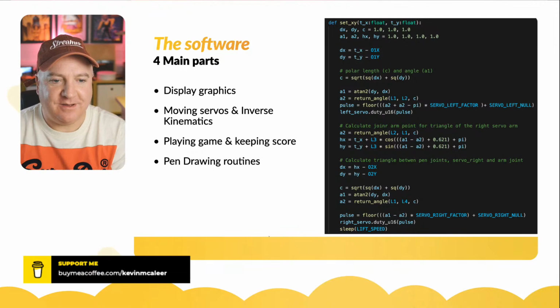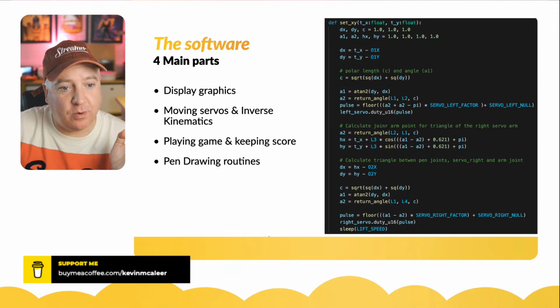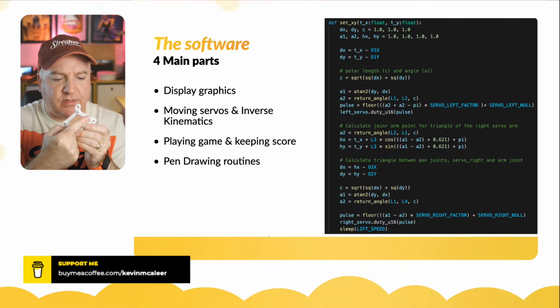And they use the arctan2 function, so you just take the dy and dx. It's always that way around, which confuses you if you've not used that before. Then there's another function which is a bit more complex that's called return angle. So it takes the length of, let me just get this right, that is L1, that is L2, that's L3. No, that little one is L3 and that's L4.